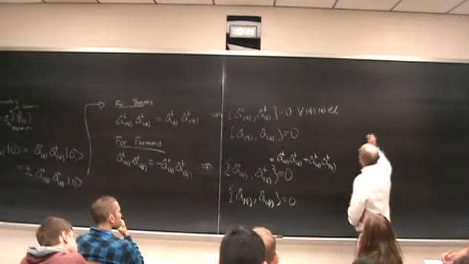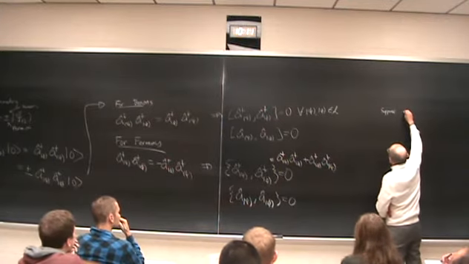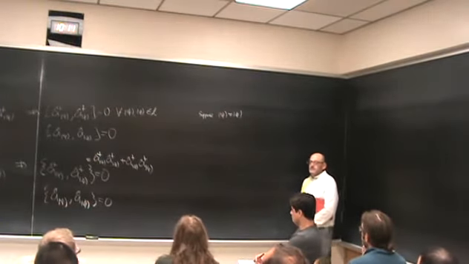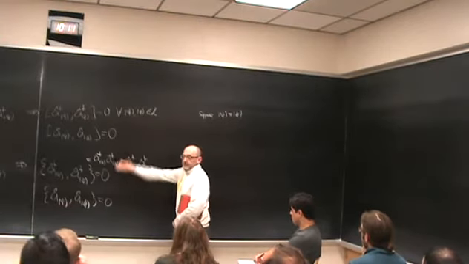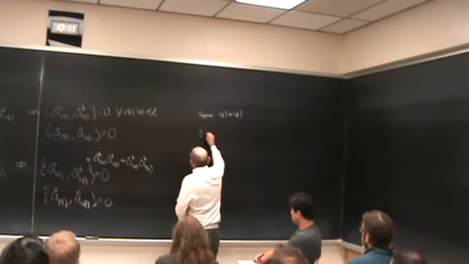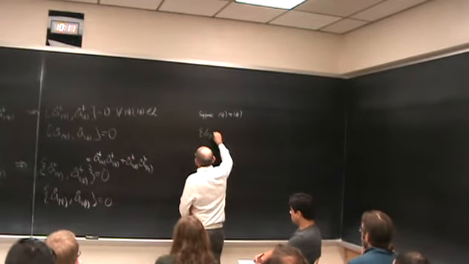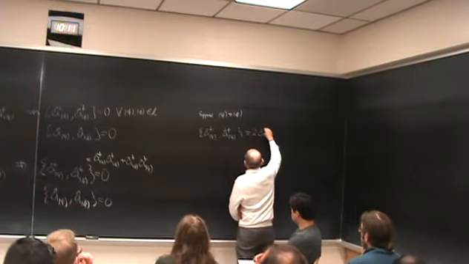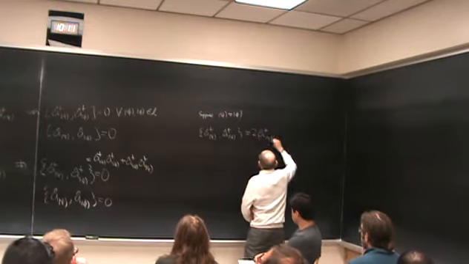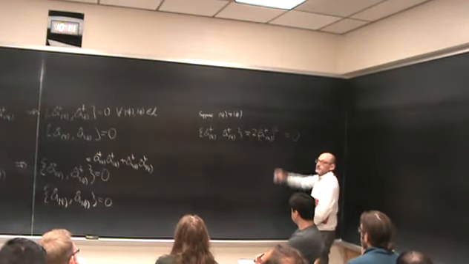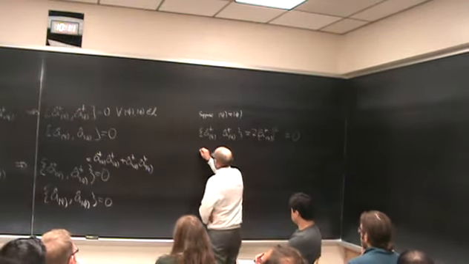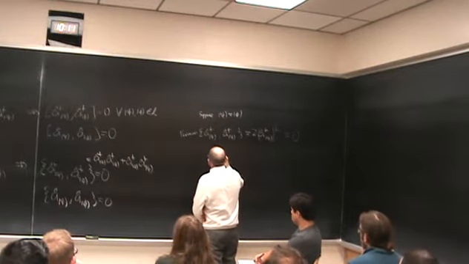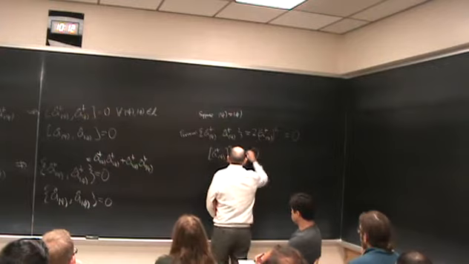Note, suppose this is the same state. Well, it doesn't matter what the state is, this is true no matter what. Then that says that the anti-commutator of this with itself, which is twice this squared, is zero. Which tells me that for fermions, a dagger squared for any state is the zero operator.